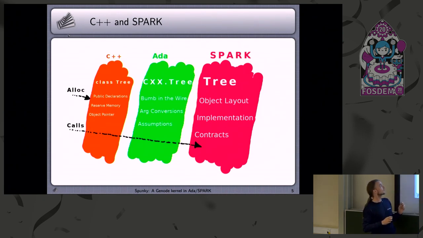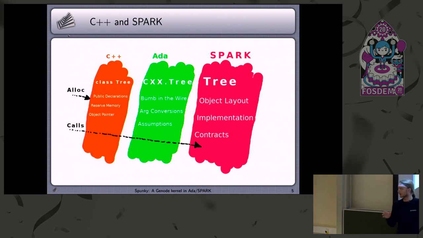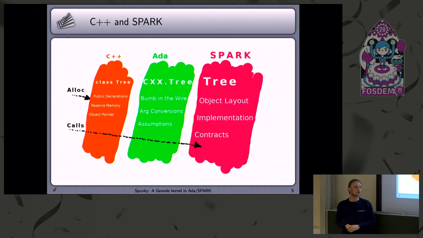So what this makes is you can have in your C++ world this class that is interchangeable. So you can have a C++ implementation or a Spark implementation. It doesn't matter for the C++ code. It doesn't see this even. And on the other side, it's the same. With the Spark package, I can do all my cool stuff with contracts and stuff without getting annoyed by the fact that it's actually allocated and called by the C++ side.